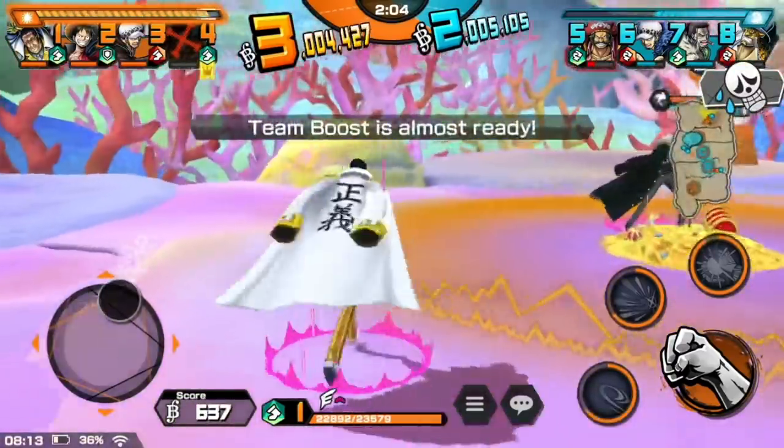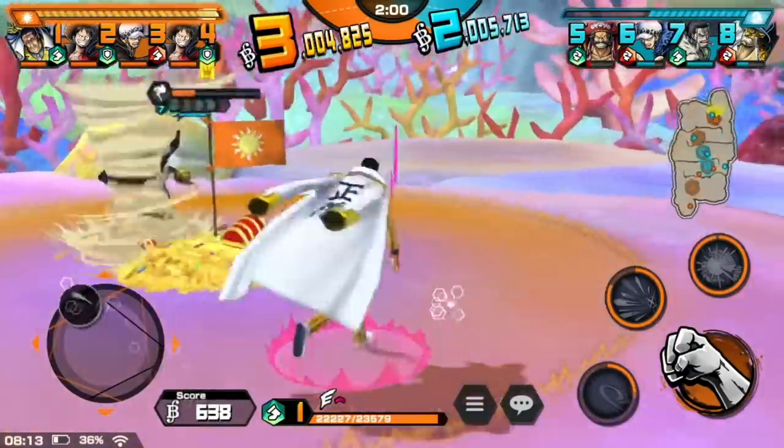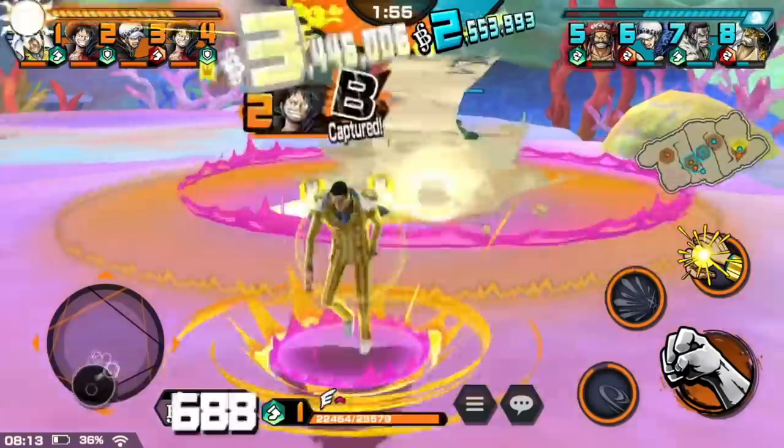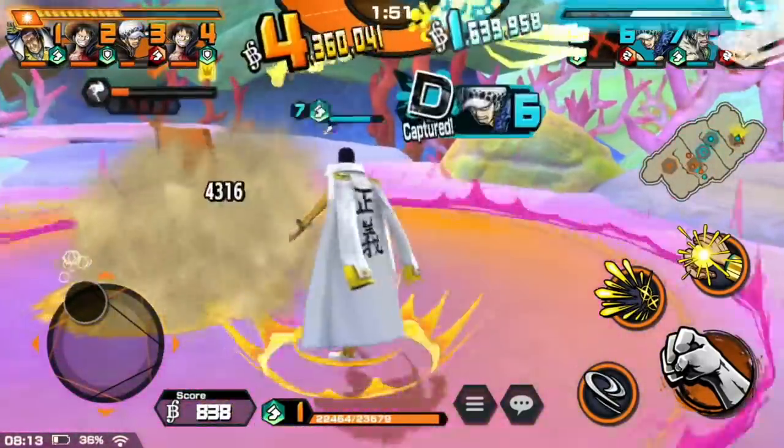Alright. Bait. Team boost snack. Oh, okay. The skill has long effect. I mean, the normal attack has long effect.